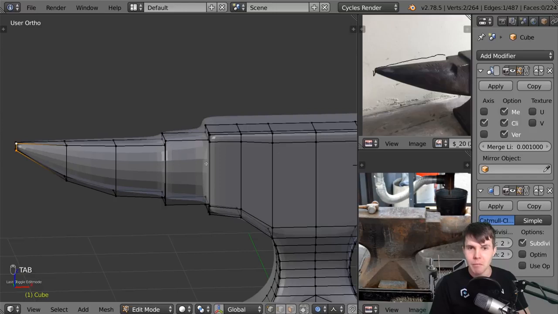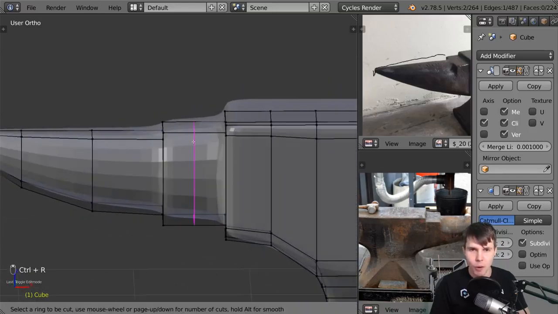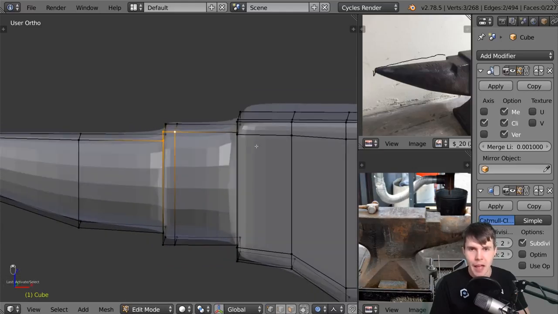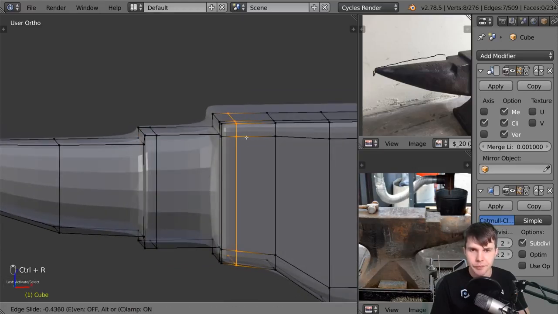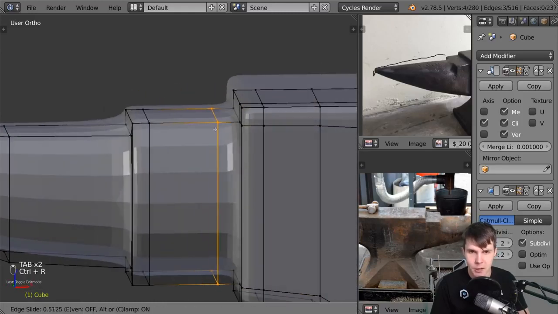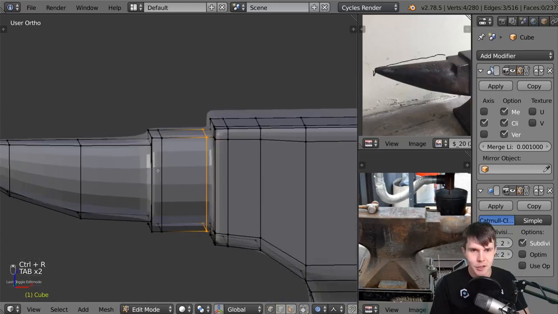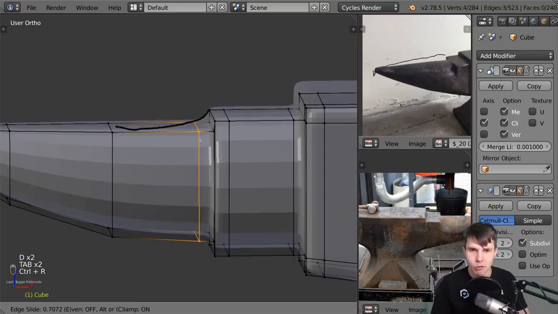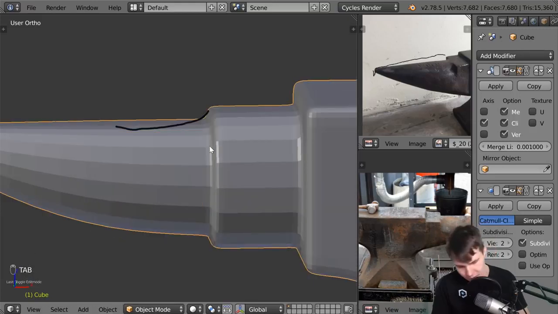Now we can create a couple more edge loops. So I'm going to create one right here to make this edge sharp so that it's only going from there to there to there instead of all the way to there. And then I'll create another one here like that. Okay, so I've now sharpened up those two edges. Oh, and I'll make one here as well, which is good. And then I want another one here because otherwise it's stretching it all the way from there to there. So that doesn't look very good. So I'm going to add another loop cut right there and drag that back.